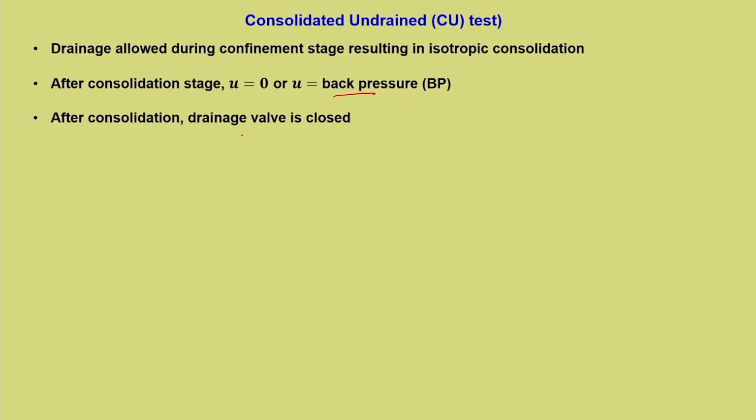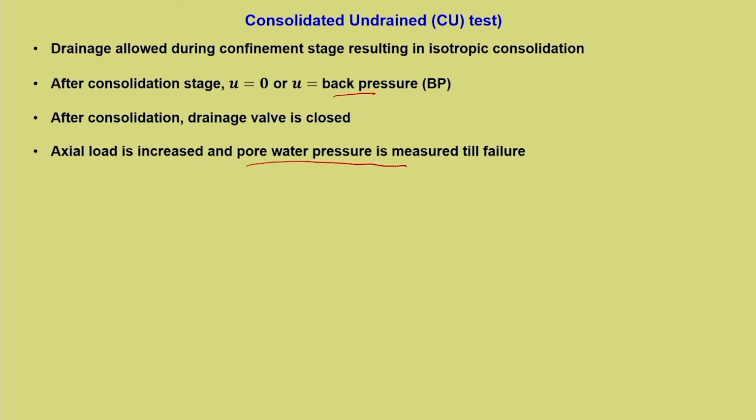These are again minor points, but very important points you need to keep in mind for understanding the development of pore water pressure and how you determine the effective stress. All these things depend on your understanding of what is pore water pressure, what is back pressure, and how it is applied. So, please pay specific attention to these points even though they may look very minor. After consolidation, the drainage valve is closed, axial load is increased and pore water pressure is measured till failure.